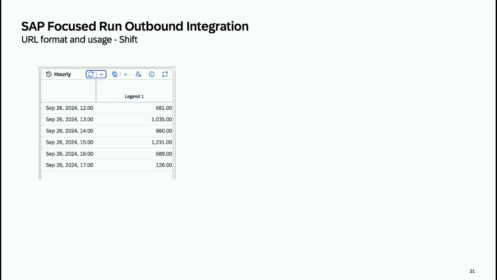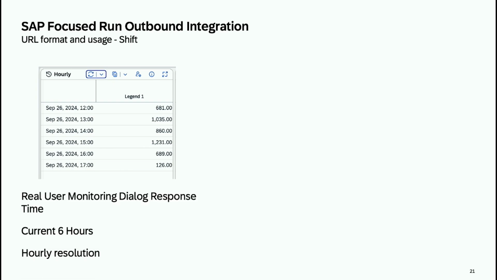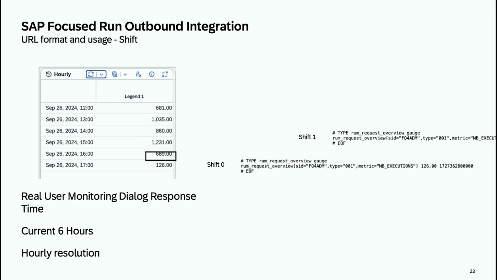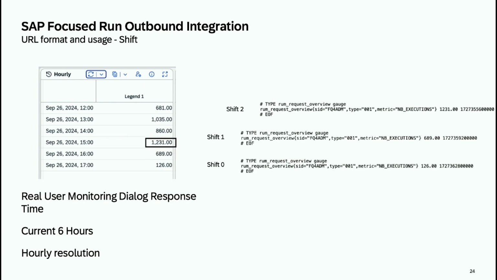To be even more clear, this is the OCC dashboard. I think it's the response time from real user monitoring, last 6 hours with hourly granularity. So you see the most updated one, it's at 17, okay? It's 126. This is what you get actually when you use the parameter shift 0, okay? So we get here the value 126. If you use the parameter shift 1, then you will get this value here, and so on, okay?